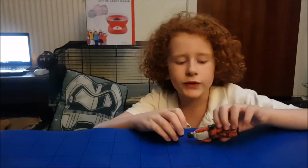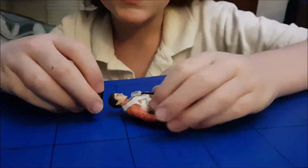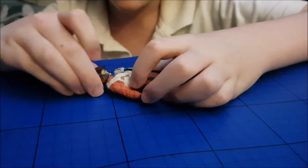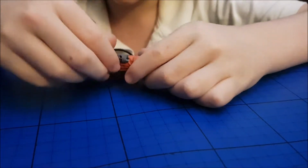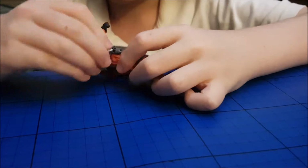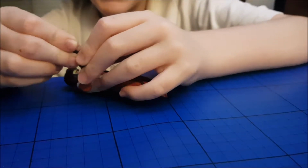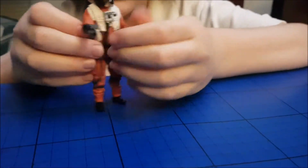This is Poe Dameron. He comes in a set sold separately. Comes with a helmet that you can put on and off, and also a tiny blaster which you can put in his pocket and also put in his hand. Oh, that's brilliant. That was very quick.